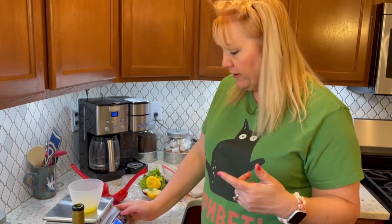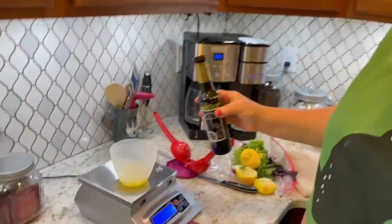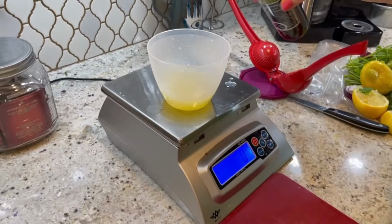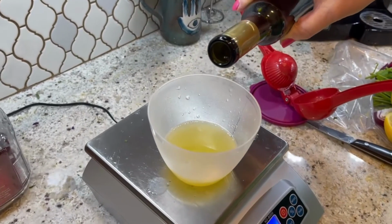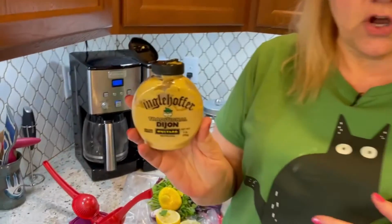So now I'm going to weigh the oil. You want about 4 tablespoons. This is about 3 tablespoons. You could use 2 or 3 tablespoons of your acid. And then I'm gonna try to put about 4 tablespoons of oil. And then I'm gonna use about 1 to 2 tablespoons of a nice Dijon mustard.